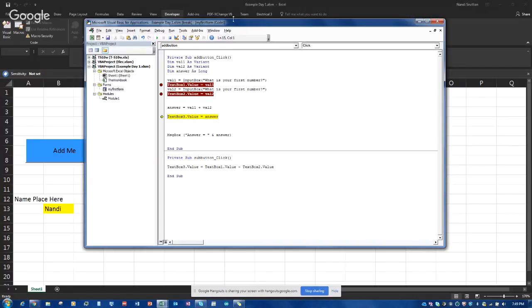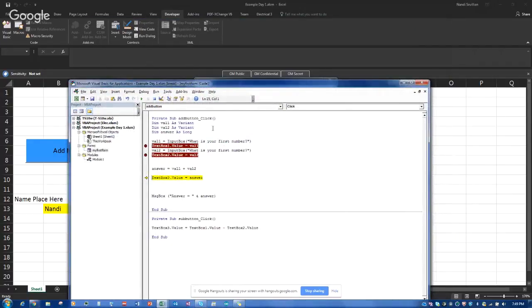Nope, it didn't work. Still add them together. Okay, so it's taking them as adding them together like they're a string and not a number.